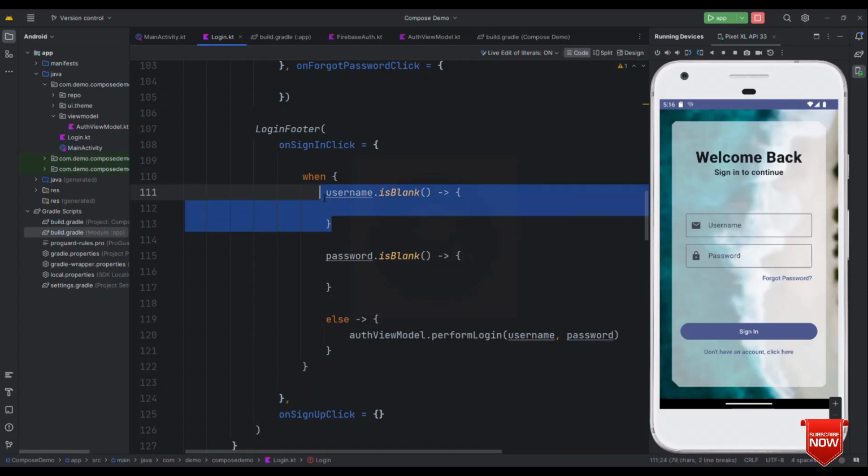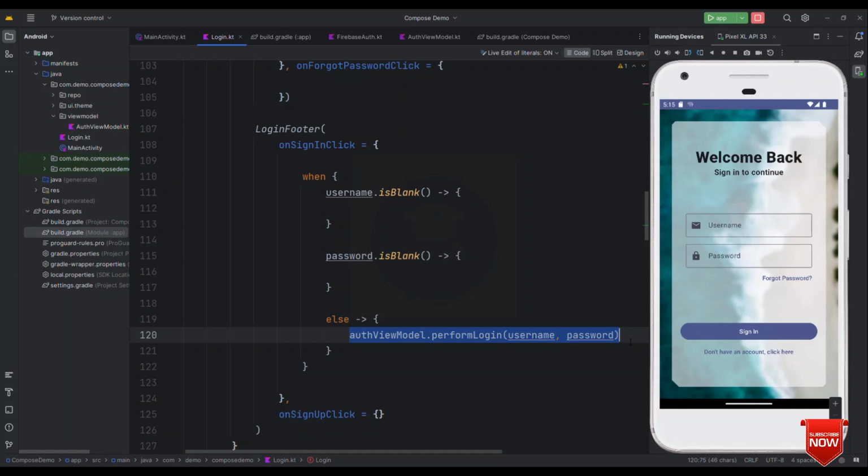In case of any error, say for example if the username is wrong, then you can either provide an error message right below the text field, and for that I have also created a video, so I'll provide a link for that in the description, and also you can click on the I button on top to check out that video. The other option is you provide a toast message, snack bar, or even an alert dialog. But alert dialog is really not the preferred solution as it blocks the UI. Alert dialog is good in case this perform login fails, then it is okay.